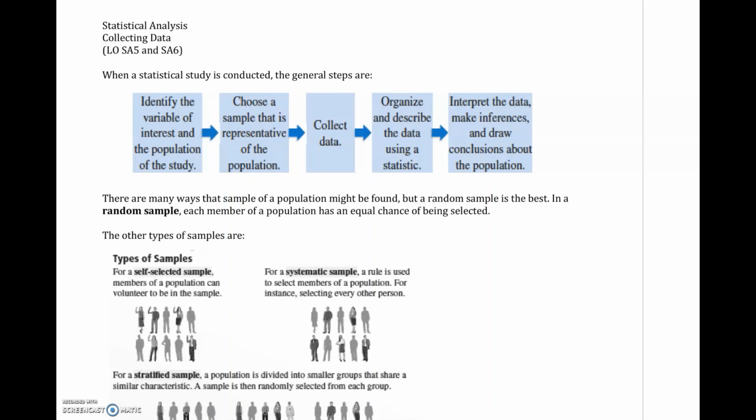In this lesson, we're going to talk about the first part of the process of conducting a statistical study or an experiment, which is basically about collecting data. So you'll see at the top of your page, we've got a flowchart of the general steps for running a statistical study. So you start off with, of course, identifying what you want to study. And the key parts of that is you want to identify the variable or the characteristic of interest, and then what population you want to actually study.